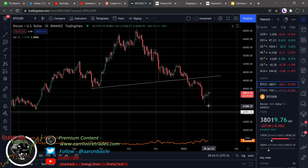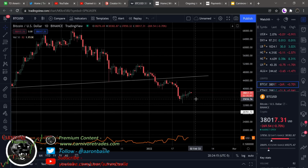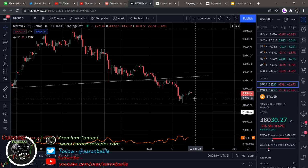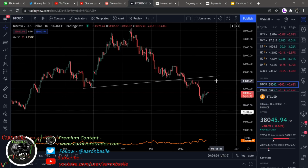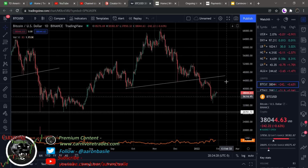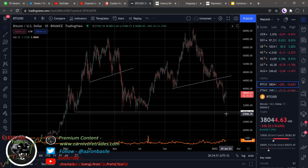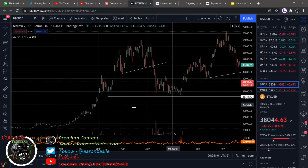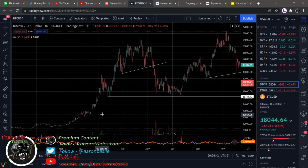So in the near term, Bitcoin can hold up if the equity markets hold up. This is essentially trading like a 3 times leverage ETF to the equity markets. And essentially your targets here are 44,000 to 45,000 on the upside. And if this does break down with the rest of the market, your levels here are 28,000, which is pretty clear, that's your previous 52-week low. And then if you get through that, you're looking at that 20,000 handle and possibly 15,000 on an overshoot. So that is what I'm seeing there on Bitcoin.